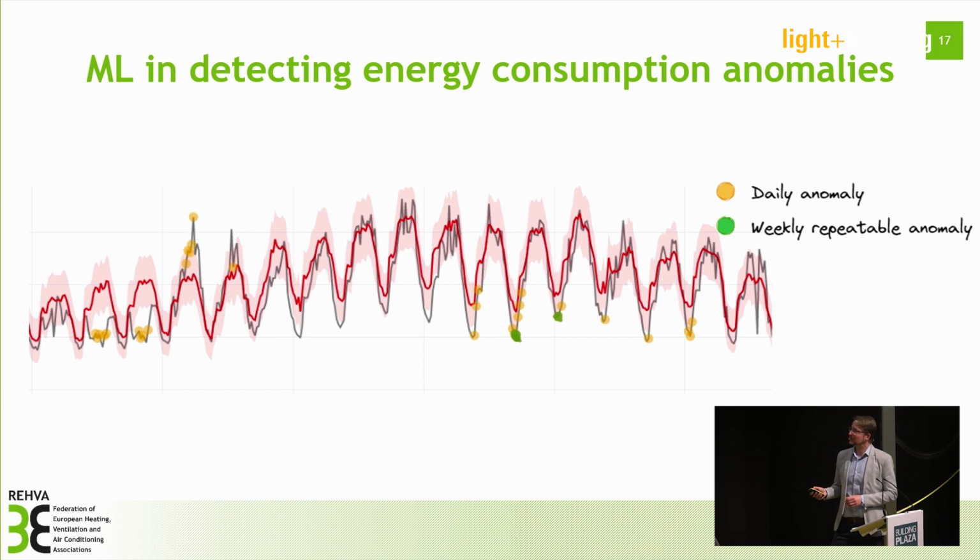Okay, we are also interested in high anomalies on a daily level, but especially interested in the repeating anomalies. There might be situations in one day where, for example, the maintenance man changed the time schedule of the ventilation because there was some event in the building, and it should be running more, and therefore the consumption was higher. But we are especially interested in the repeating ones, since if it's like every Monday there's a bigger consumption than previously, perhaps there's actually something wrong in the building service systems.